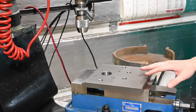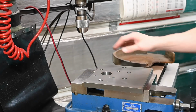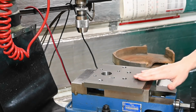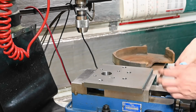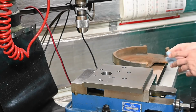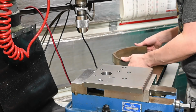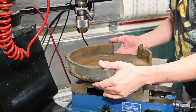I think we're all set up here. This is a scrap fixture plate. I bought a whole bunch of material about a year and a half ago, and this was among them. I was out of a small CNC shop, and the guy there basically gave away all of his drops and everything. So I was fortunate enough to jump on that. And so we've got pieces like this lying around that are perfect for jobs like this.